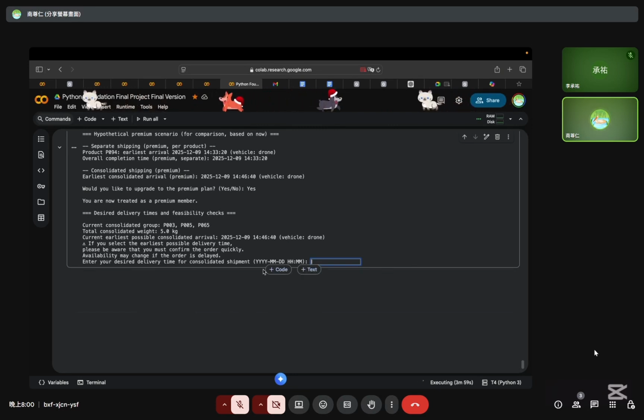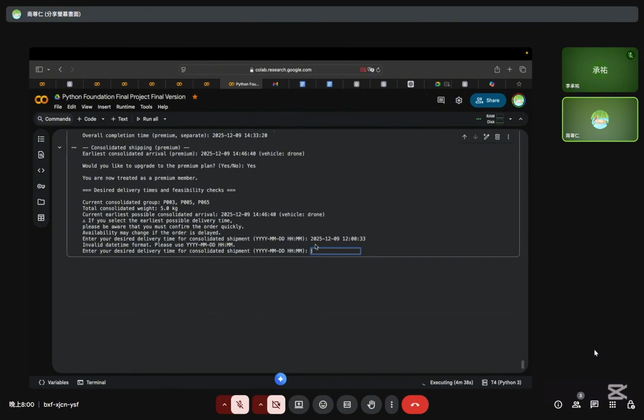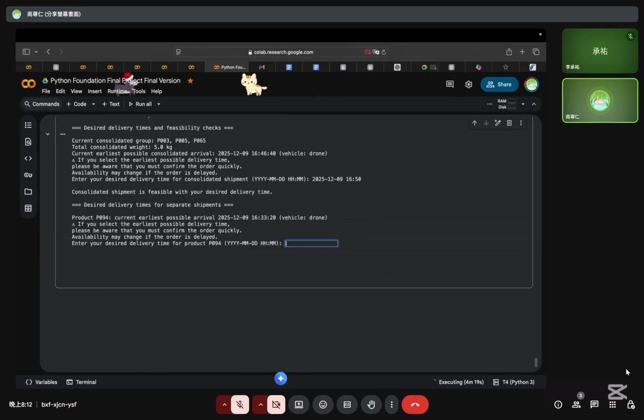So if I type 2025, December 9th, 3 o'clock, this is the arrival time, and it shows the availability may change if the order is delayed.